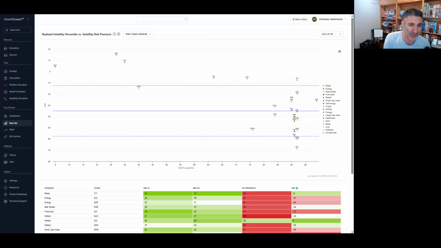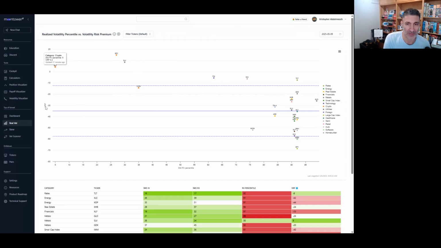But then we can go to the real tab. All of that picture right there is just looking at the vol term structure. It's not telling us anything about how the vols are carrying. It's not looking at the VRP, the ratio of the implied vol to the realized vol. So there I'm like, okay, I like owning Bitcoin vol, but is it actually carrying? If you look over here, this is a chart of what's carrying.